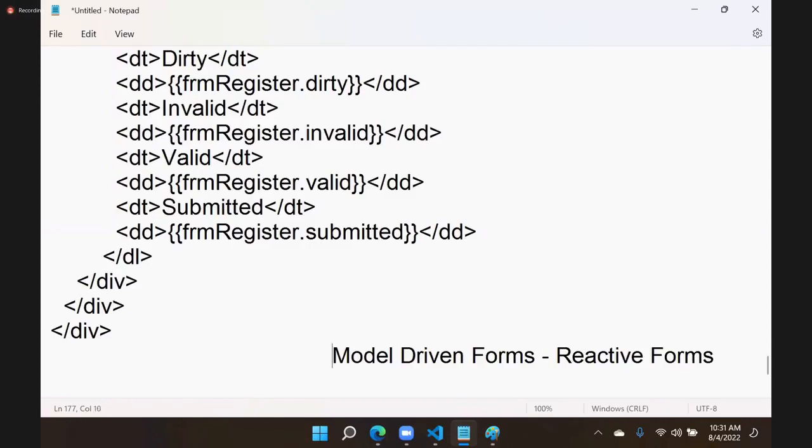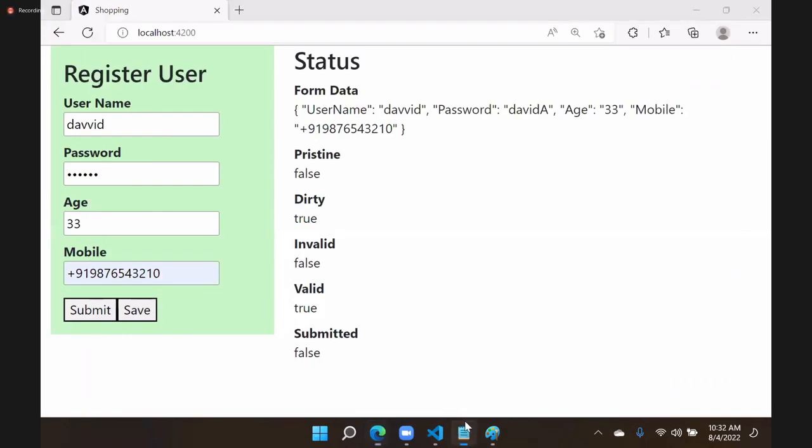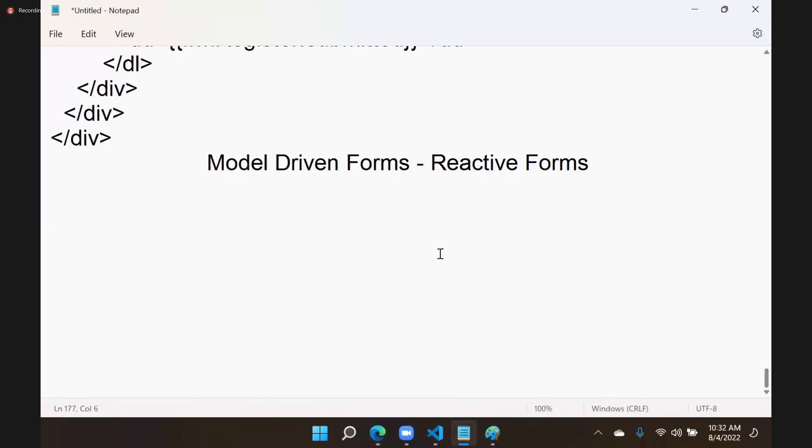In reactive forms, we can add elements, remove elements, and design the forms. A very important point is that you can make your UI lightweight. That means your UI will be very clean. UI means only UI. Here in the UI, I want a text box. An HTML text box means input type equal to text. This is enough.